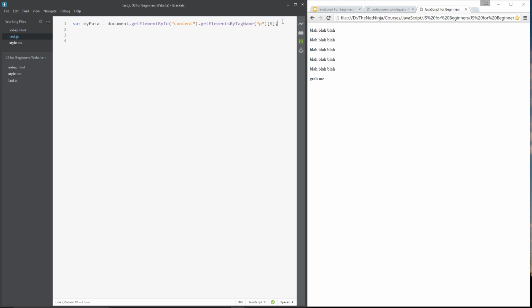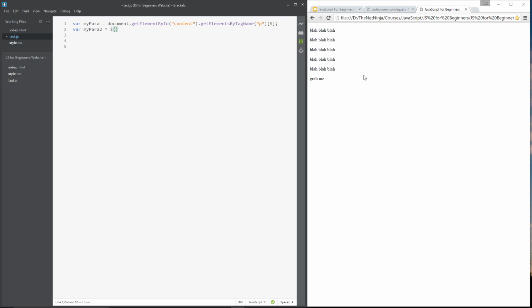Well, fortunately jQuery can do it a hell of a lot quicker. And this is one area where jQuery really excels. It can use the DOM to great effect to grab whichever element you want dead easily. So the way we do it is this. We'd say var mypara2, we'll call it, and we'll set that equal to jQuery, which is the $. Whenever we use a jQuery statement, we'd normally start it with a $.